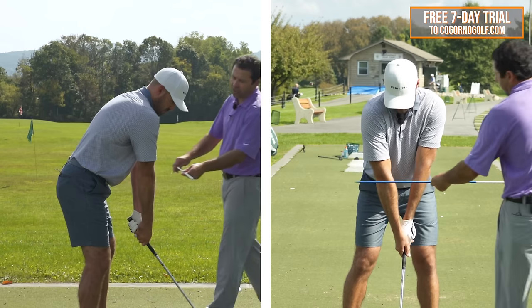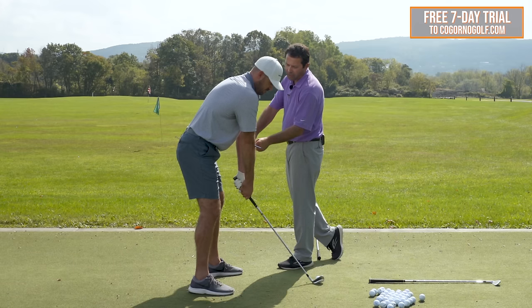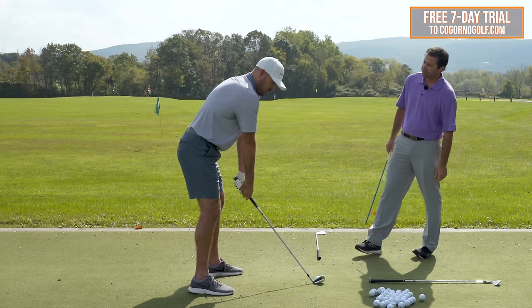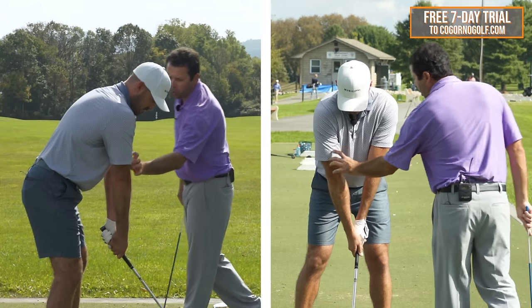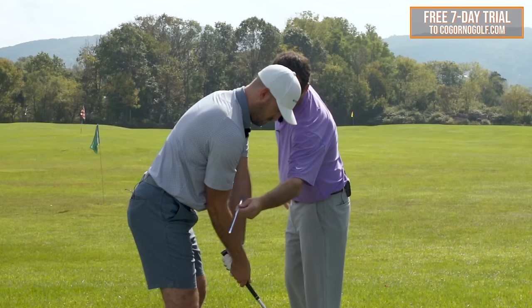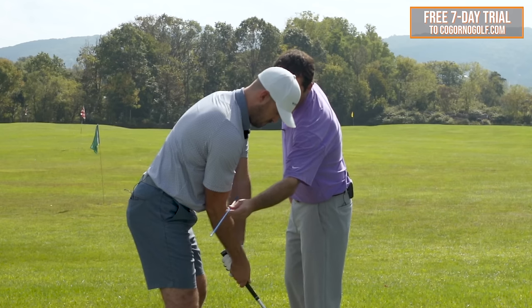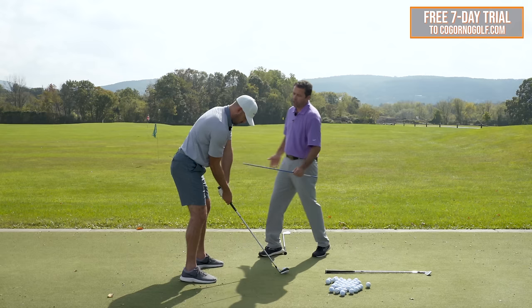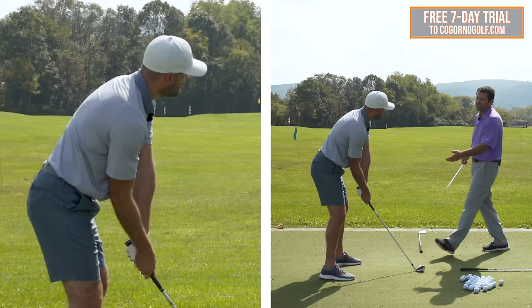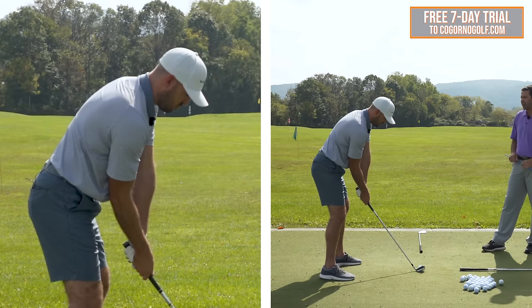What that does is create a scenario where the arms are a little bit more to the left, and this creates a lot of havoc in the backswing loading aspect of it. So we'd want to feel a little more external, a little more supinated, so that we can get a little more of that left forearm in the picture. And generally speaking, somebody who is more draw biased, that's how we would build the draw pieces into the setup.